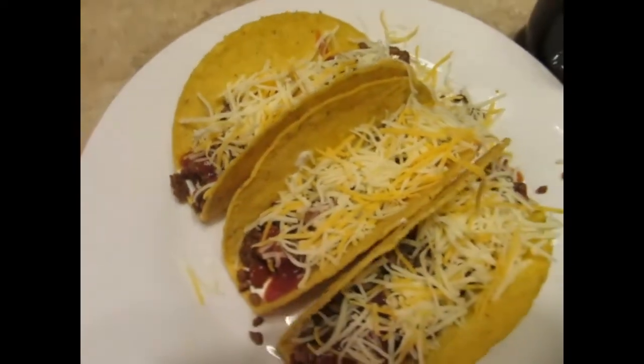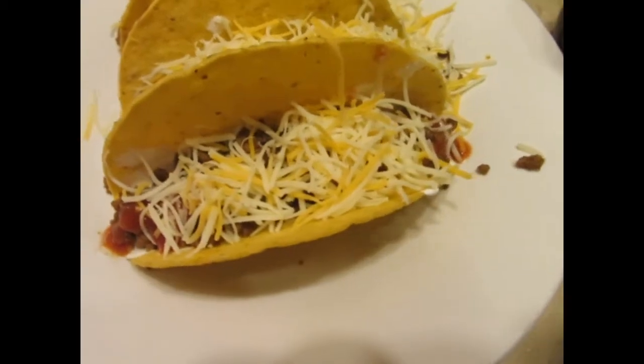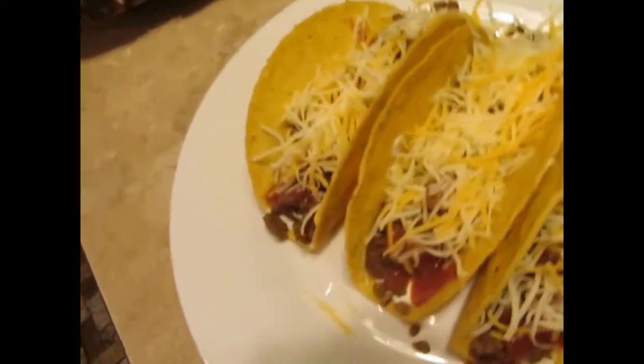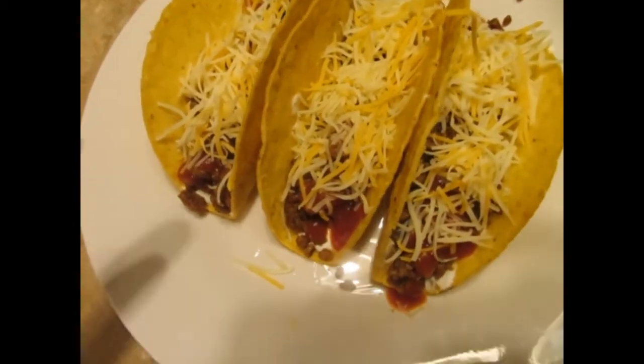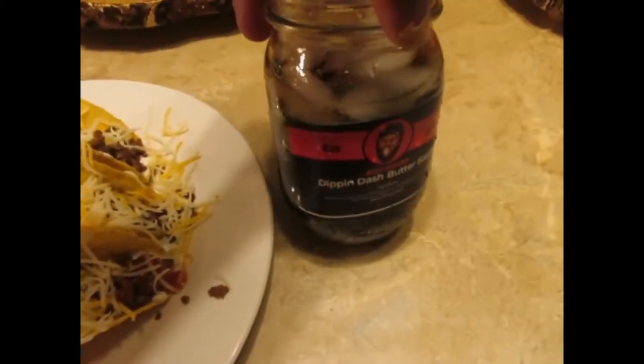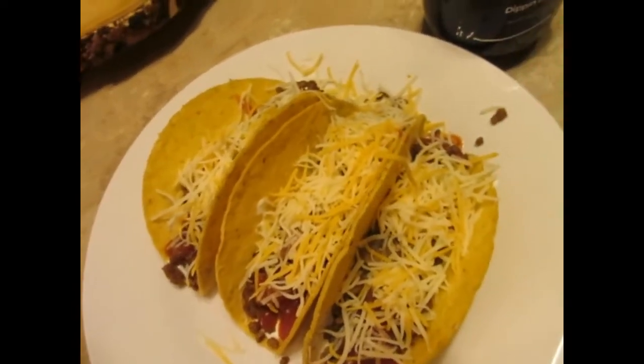Here's my tacos. I like the hard shell tacos with ground beef, sour cream sauce, cheese. I would do lettuce, but don't got none, so that's fine. And then shout out Cuzzo AB, she put me on to using my Dame Dash dipping sauce cup. Just put some Pepsi in there, and yeah, y'all know. Here we go.